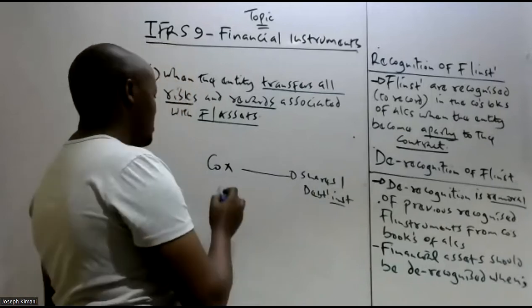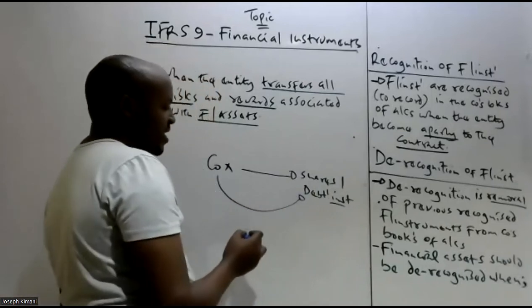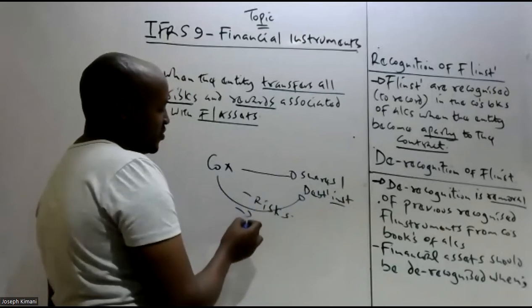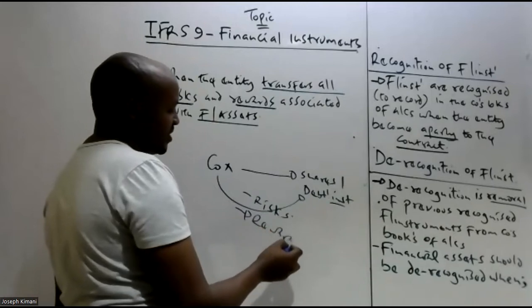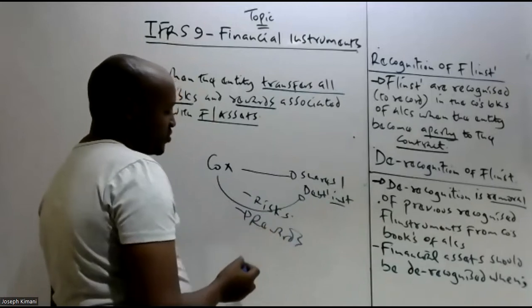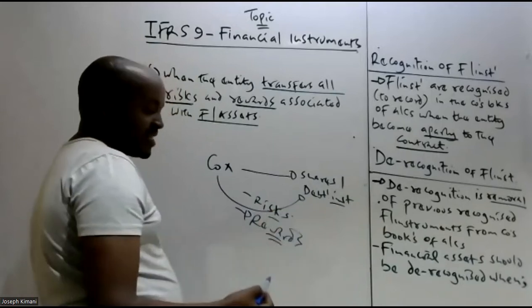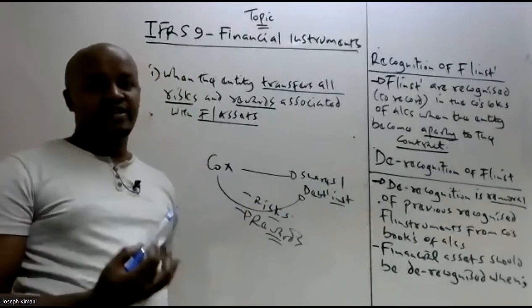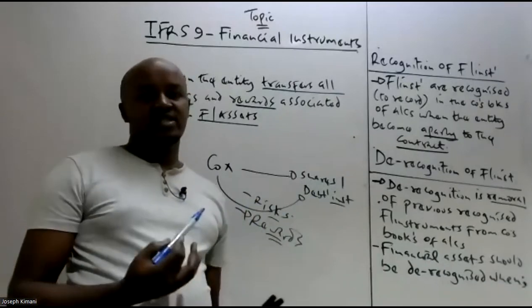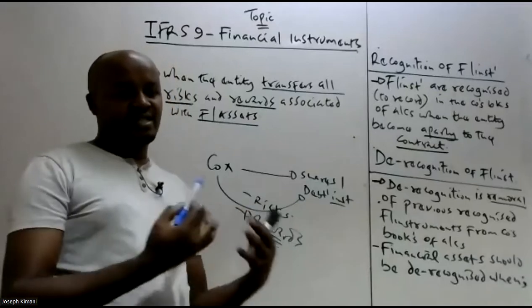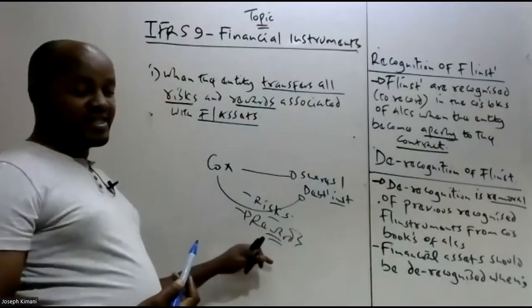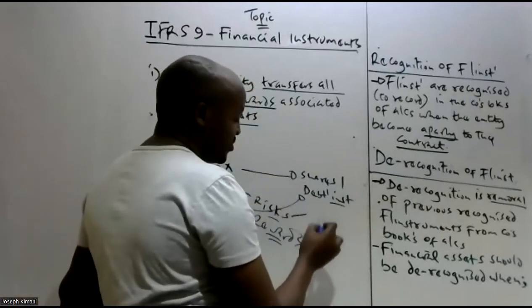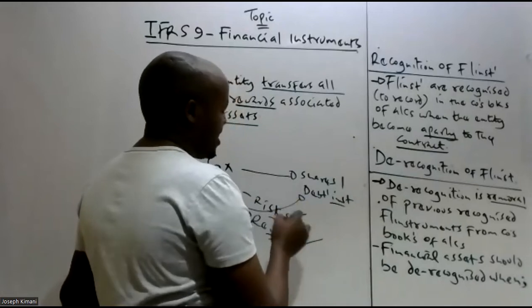Generally, what we know is that anytime you make an investment, that investment is associated with some risks. And also, as a result of making that investment, you are entitled to various forms of rewards. For example, once you have invested in shares, you are entitled to receive some dividend. Once you have invested in a debt instrument, you are entitled to receive some interest. That return which you are entitled to, we can say is a reward. Anytime you make an investment, that investment has some risk, has some what? Risk.